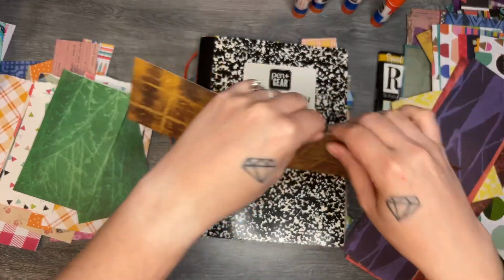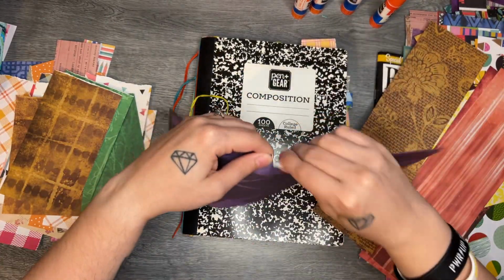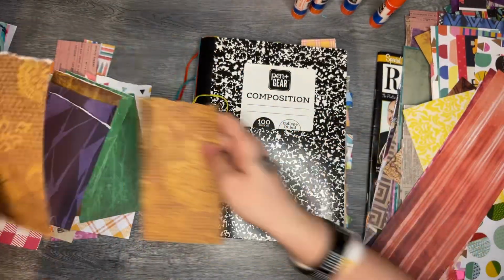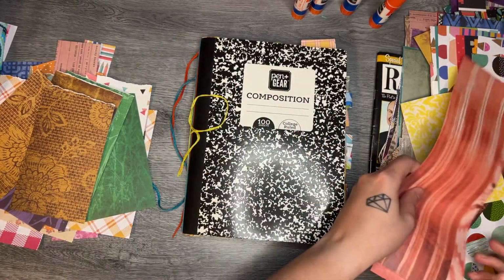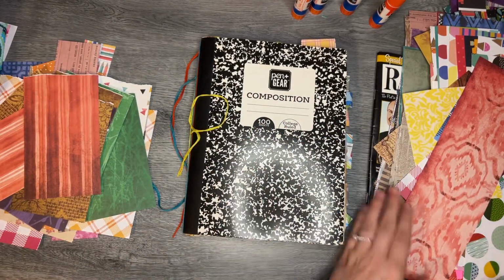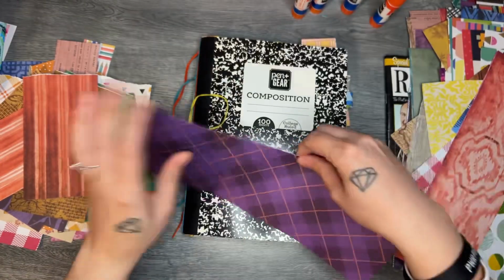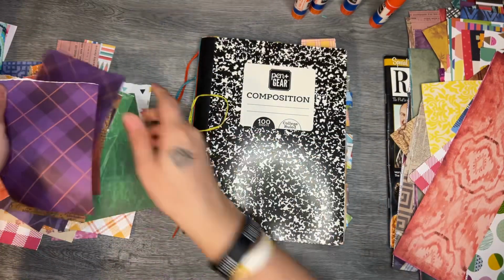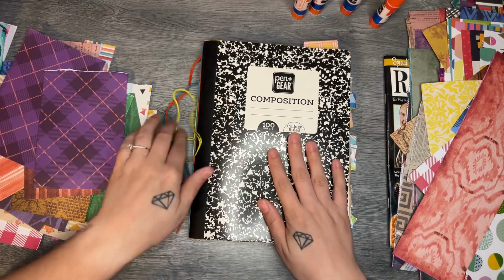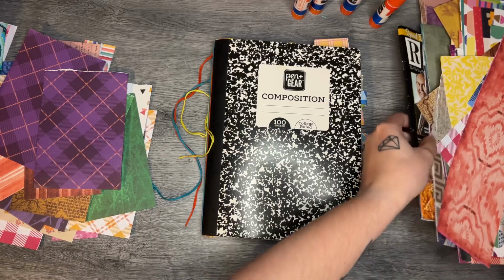I know there's a million things that I could do with these scraps, but I really want to get working in this book. It's been a long time since I have worked in it, and I have a lot of puffy stickers that I have pulled out of my sticker stash that I just don't really think I'm going to use anywhere else. So I want to get them down in here, but I want to get the backgrounds done first.